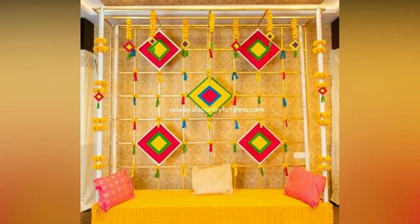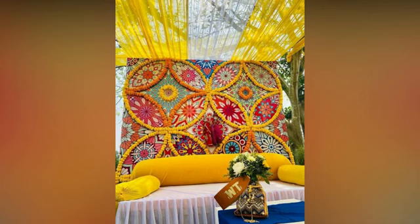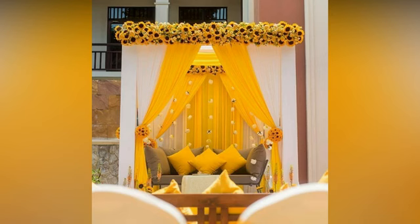Haldi ceremony is a common traditional ritual where bride and groom are given a turmeric bath. Turmeric, oil and water are applied to both the bride and groom by married women on the morning of the wedding. The mixture is believed to bless the couple before the wedding.